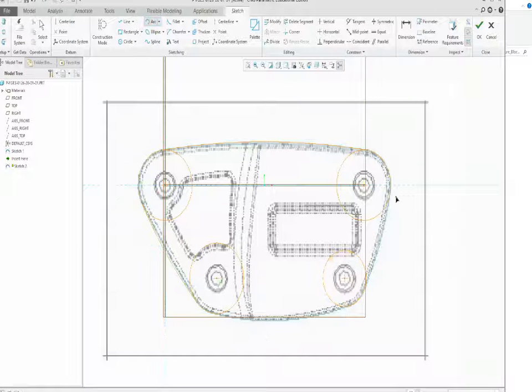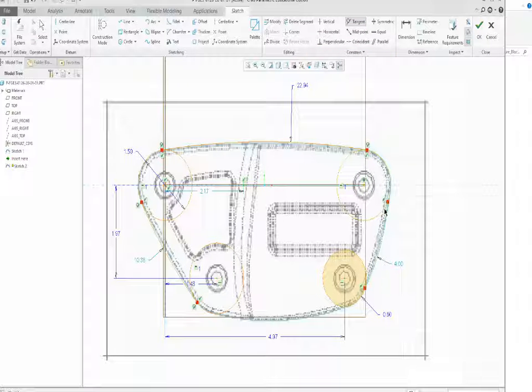Looks pretty good. We don't want to get too perfecto on these, so we'll just get as close as possible. So right here I'm going to just throw an arc into place real quick, and then I'm going to throw the tangencies. So tangency, and then tangency.